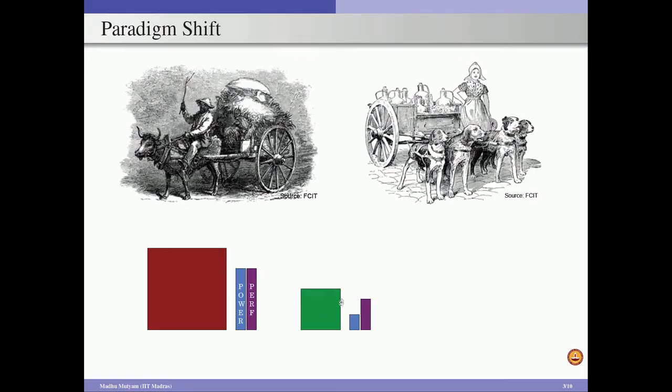Because this is working with lower clock frequency and also it does not have any aggressive superscalar mechanisms, the performance may not be as good as what we get with this complex processor. Because we are running this with lower clock frequency, the power consumption will be significantly reduced as compared to the power consumption of this complex core, and also because of this simplicity in design, it takes less area.